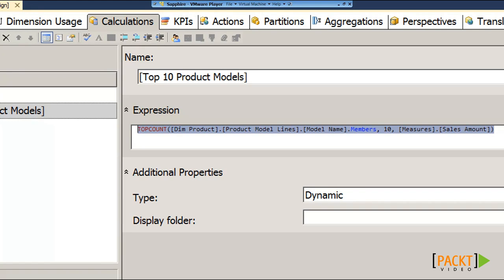Here, the formula topCount is measuring the top product models in terms of the sales amount. We can see from the number 10 in the middle, the topCount is looking for the top 10 members. The top 10 members are defined by the top 10 in terms of the sales amount, and it is looking at the top 10 product models.